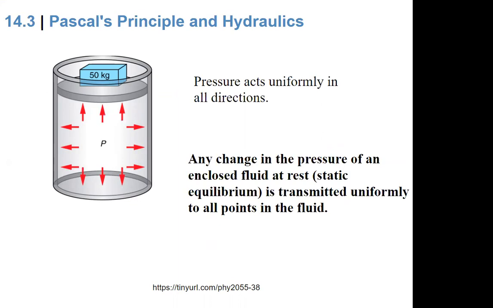The next section is called Pascal's principle and hydraulics. We know by now that the pressure inside a liquid acts in all directions. It is also uniform if the height variation is not very big. For most cases, we can assume that, unless otherwise stated. So you can see the pressure over here is the same as the pressure over there, and here, and on the wall.